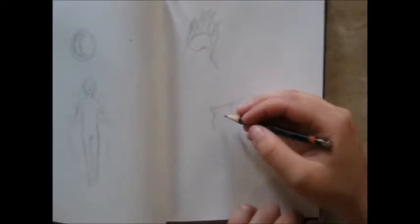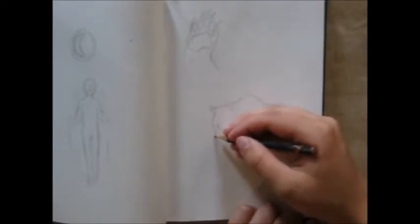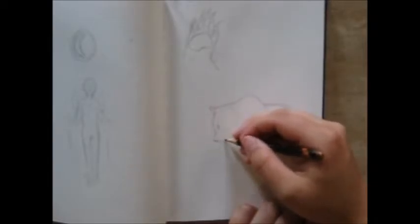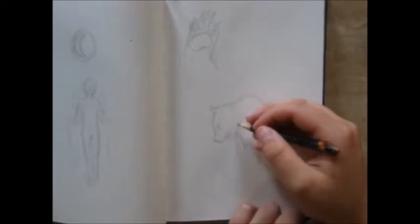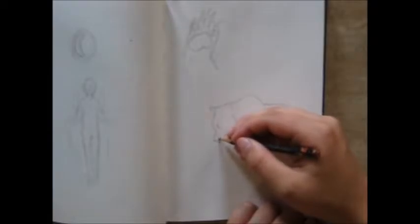So I use the practice that I've got from the first sketch and apply it here so that I can still draw the paws even though I can't see them. So I can draw the feet somewhat accurately how they'd be placed on the ground. So yeah, once again, you can learn very quickly just from doing these little sketches, and it gets easier and easier, and it does that very quickly. You might not notice it yourself.